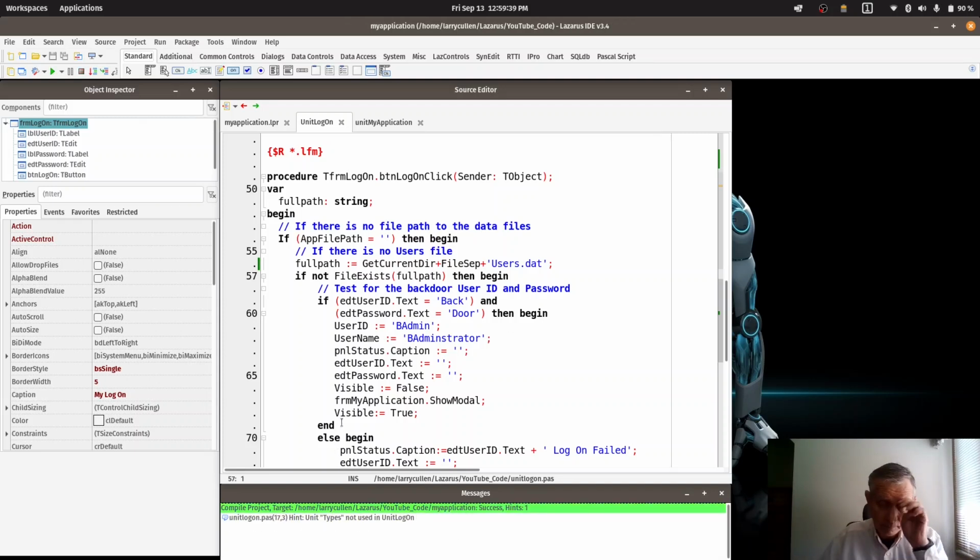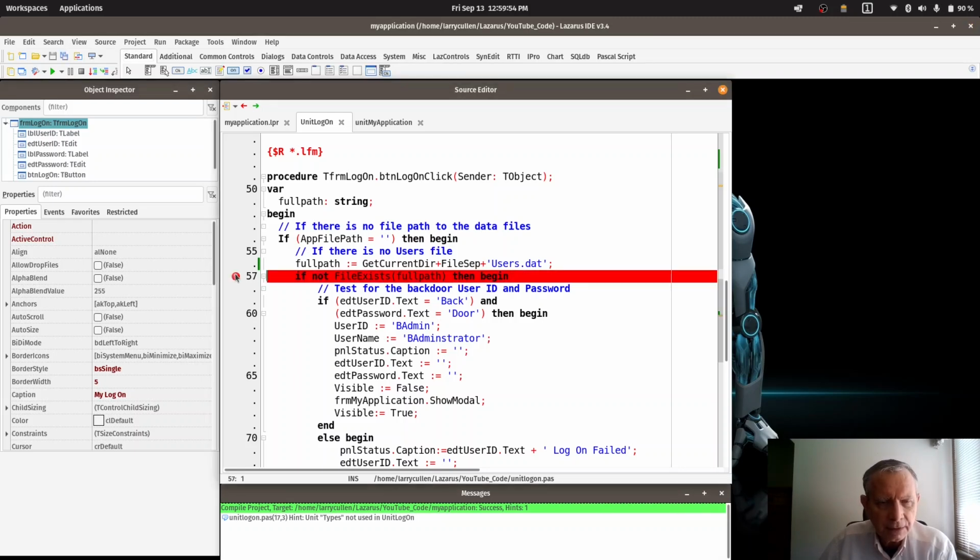All right. Now the next step is we want to see if our file separator got set correctly. So what I can do is set what they call a breakpoint. I just did it. I clicked in front of line number 57, which is the if statement that follows this full path being set.